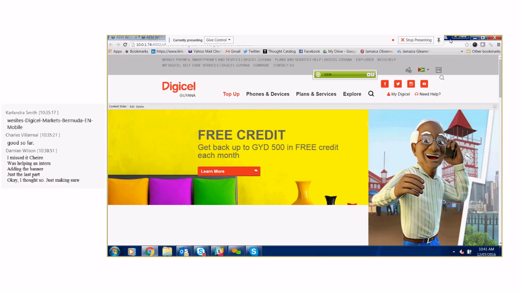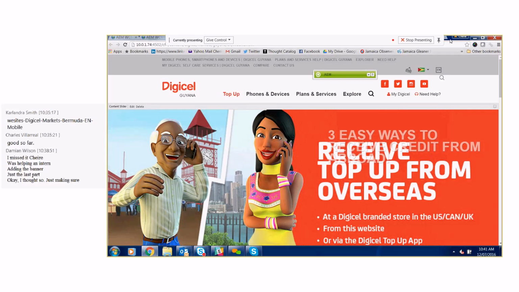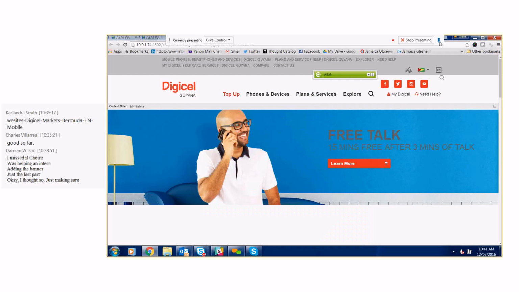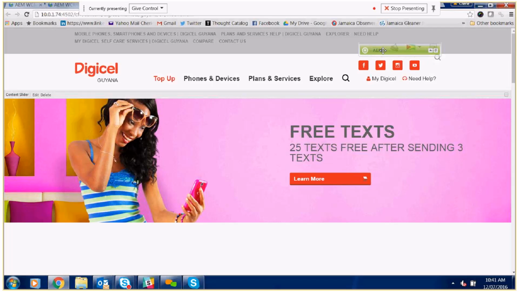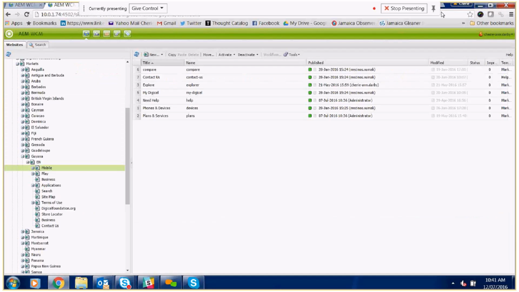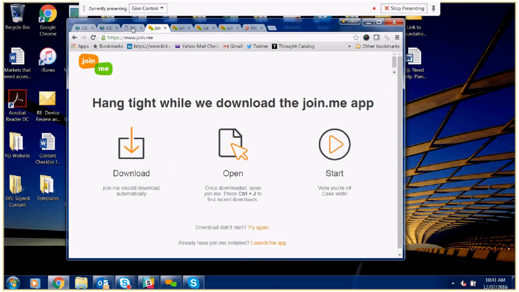Just activate it from the same page, from your mobile page. Alright, I'm going to show you guys how to do the other type of banner, and then we'll take a break at about 11 Jamaica time. So let's go back to our home page, because that's what we were looking at before, so that we can investigate the components that we have there.